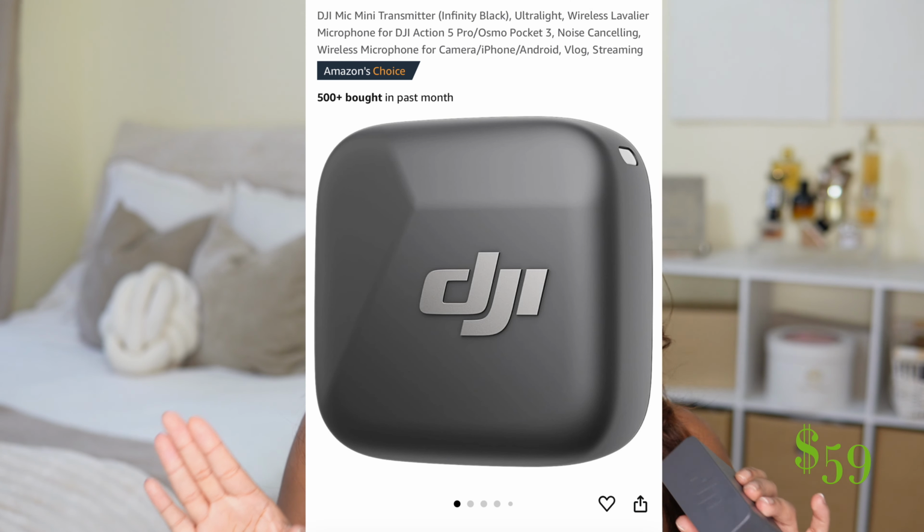If you just wanted to get the mic and you already have, for example, the DJI Osmo Pocket 3 or the Osmo Action 4 or 5, they do pair up with those cameras, and for the one mic by itself, I think it's around like $59 if I'm not mistaken, which I feel like is a pretty affordable option.